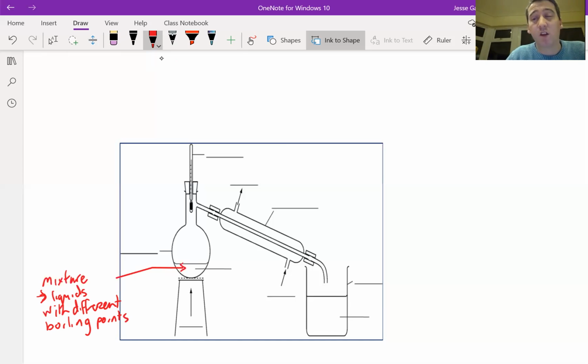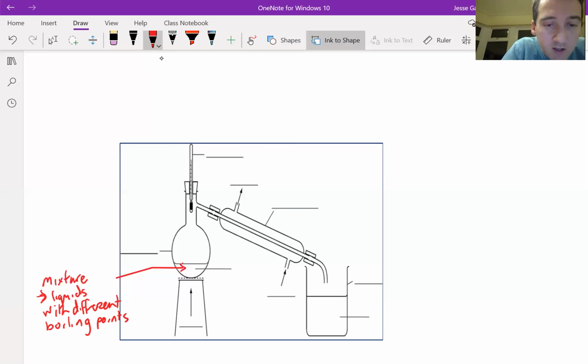You could have 100 liquids and every single one of them could have a different boiling point. You might get a very odd substance that has the exact same boiling point as another substance, but it's quite rare actually. You're generally going to have substances that differ by at least 1 or 2 degrees, but many substances are different by 20, hundreds, thousands of degrees. But that's the key thing, that's what's in here, the mixture.